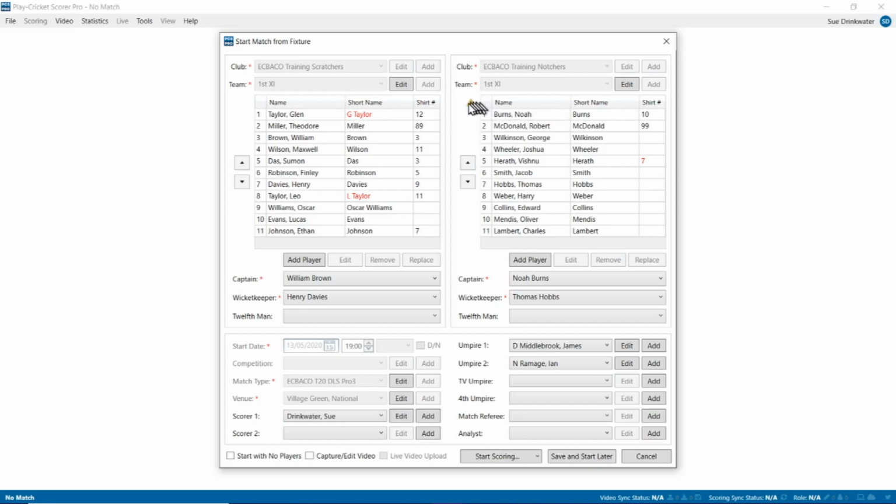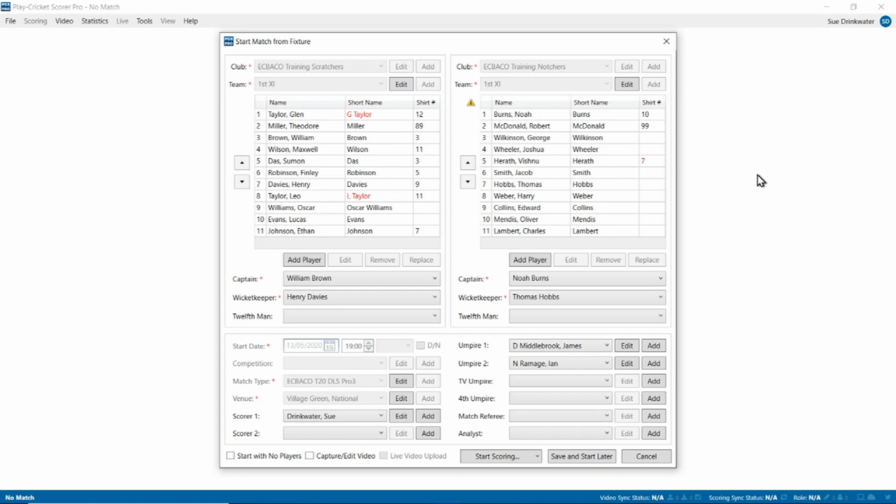So we've had a warning triangle appear now. If I hover my mouse pointer over the warning triangle, there's a tooltip that tells me these players have been pre-populated from the last match that was played. Whereas my Scratchers team, because I have no warning triangle, was selected correctly the day before the game. So I know that the Scratchers team are the correct players, all bar a last minute change, and that the Notchers are not, and I should probably go and find their captain and check whether or not these are the correct players.